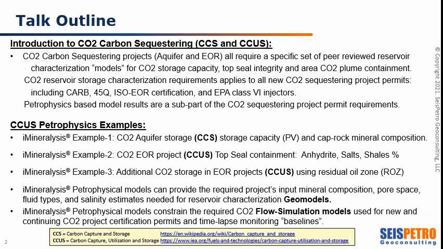On today's outline, we're going to have a few slides for carbon sequestering, just so we're all on the same page. And we're going to talk a little bit about aquifer. First example, aquifer storage or sequestering. They tend to call that CCS. And if you're using CO2 for enhanced oil recovery, they tend to call that CCUS. We'll talk a little more about that later.